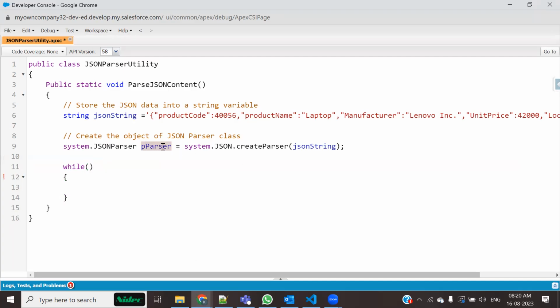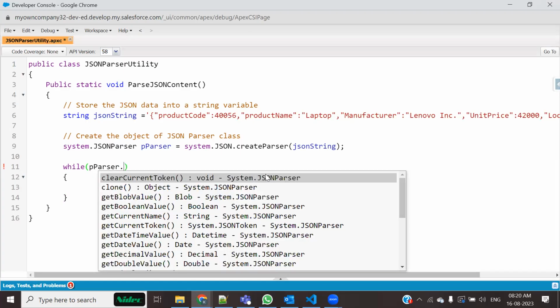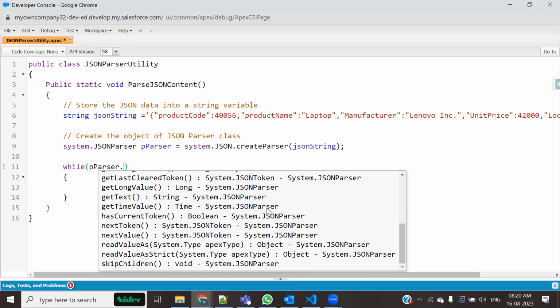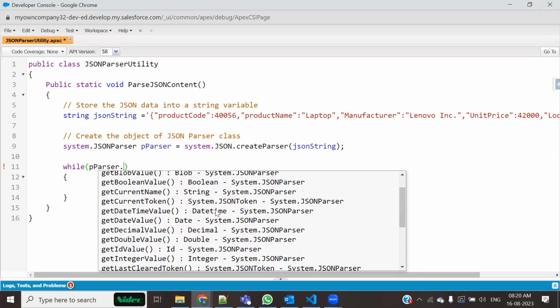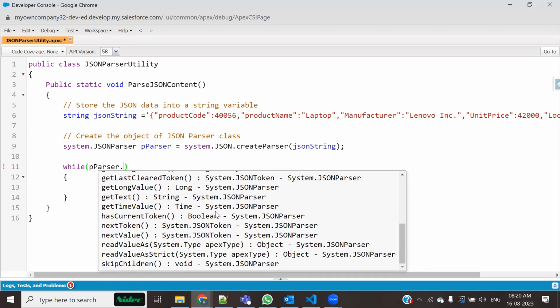While p parser, up to what extent do I want to iterate this loop? That is the condition I'm giving. P parser dot C. It has shown all of these functions of your create parser class. See, these are all the functions it has.